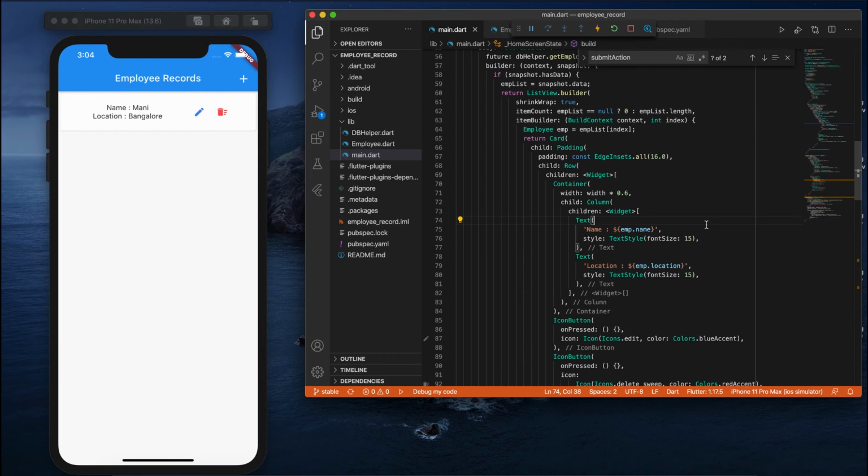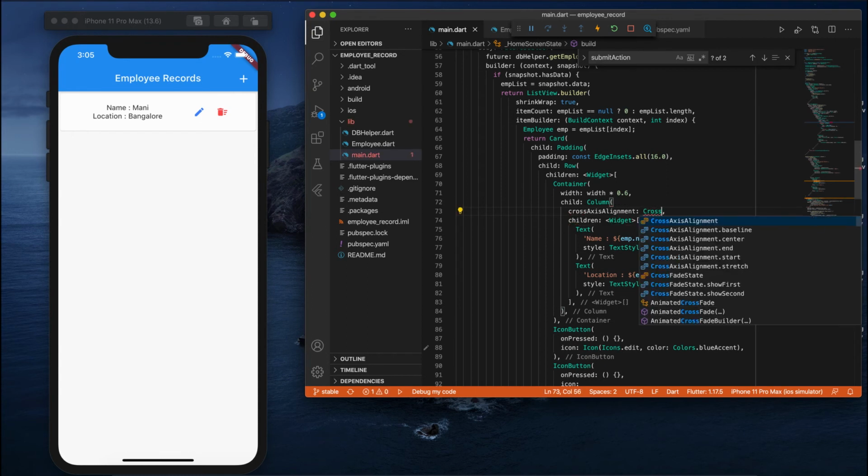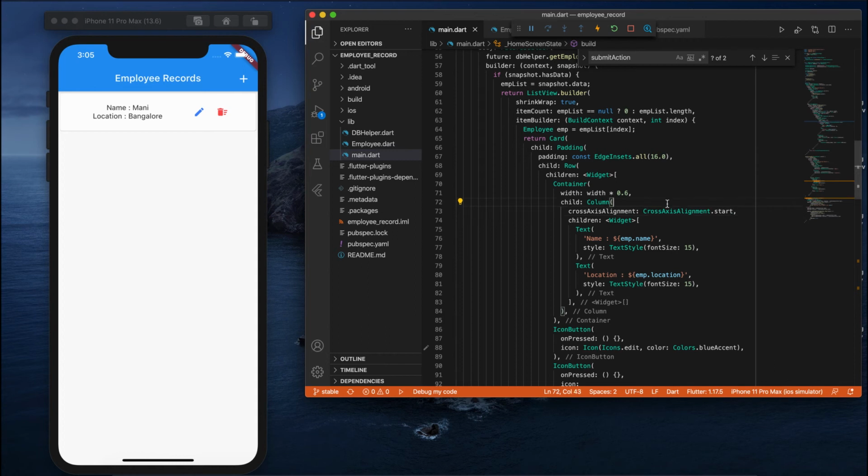Okay, fine. And along with this padding, I want to give some cross alignment also. Here inside this children widget, in the column, you can see all the text is in the middle, and we want the text on the extreme left. So for that, let me give some cross axis alignment to the start position. Now you can see the text starts from the left side with 16 pixels. This is how we are done with the insertion of a record. Next we'll do update, and we will see how we can do the delete function also.